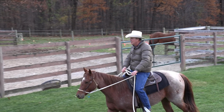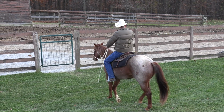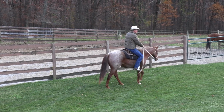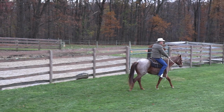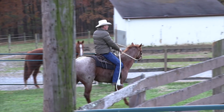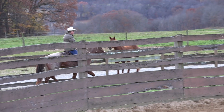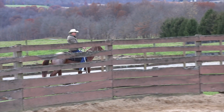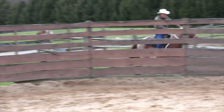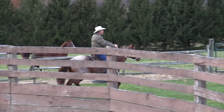Now here's the catch. If you just stroll, your horse is going to get a little bored. So he strolled that way, he strolled this way. Time to step up and see if we can cover a little ground. Just pretend we're going out to check the cows that we don't have. He's not quite sure where to go. I'll help him a little bit. And we're kind of making a snake track.